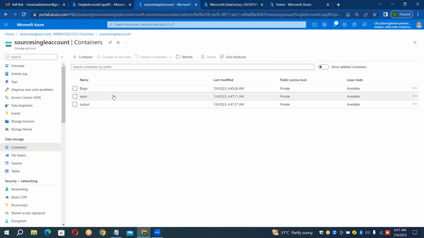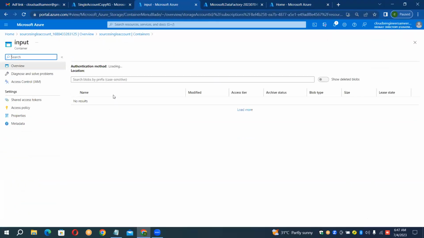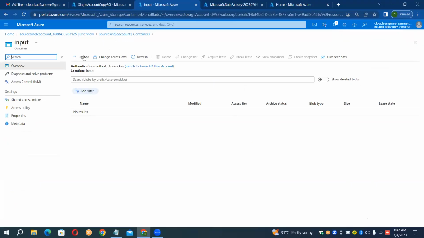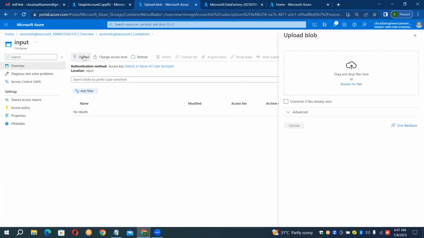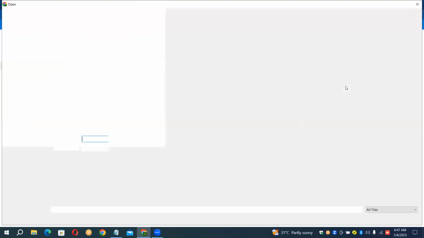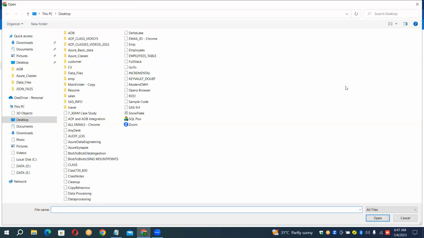So go to the input now. The input should be uploaded with the data or the blobs. Click on the upload. Blob means the files only. Okay, browse it. So I'm using the same file that is called airlines.